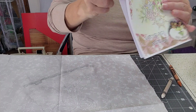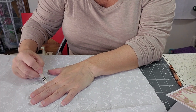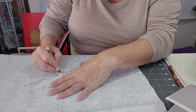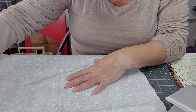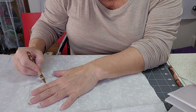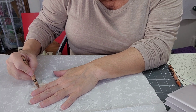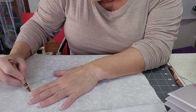Okay. Oh, and they want down here. I'm thinking heel of the boot. They're saying the sole. Okay, so now let's do this. This is kind of neat because as I color this, the white pattern from the snow background is showing through.